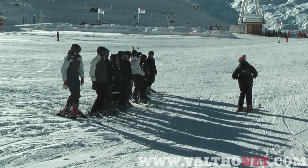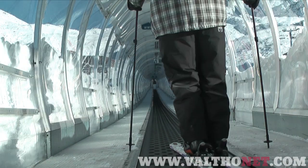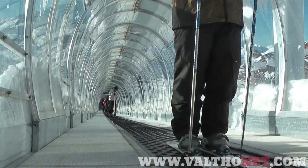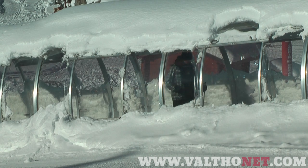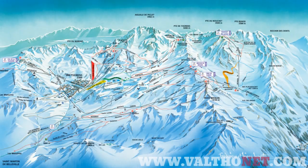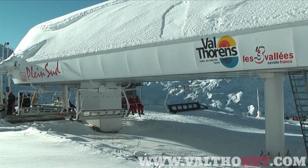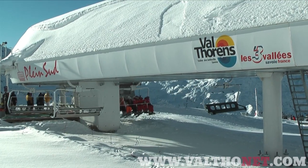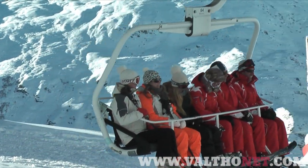Beginners will stay at the base of the bowl. The four green runs on offer in Val Thorens are all grouped together here and are serviced by the De Lac chairlift and the four covered travelators. Once you're ready to branch out, it's probably best to head up the Plancard chairlift to the side of the valley that connects to Meribel, where you can head down to Le Mignoyer and Saint-Martin de Belleville, which are a little more sheltered and have a better selection of easy blues.